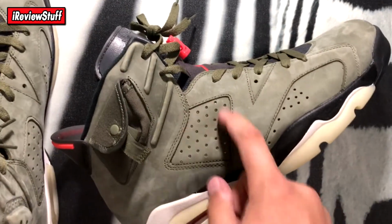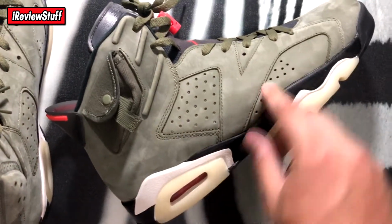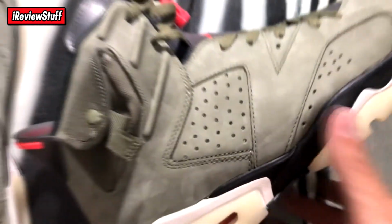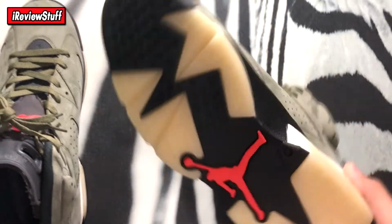Typical Jordan 6, you got the 3M little holes right here. I don't think this is 3M. I think this is just air holes, but these are little 3M holes. Don't know if you can see, but underneath, yeah, 3M. Beyond that, it is just a regular pair of olive Jordan 6s.